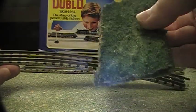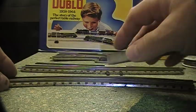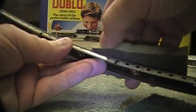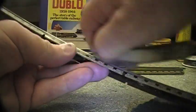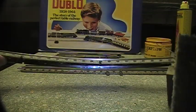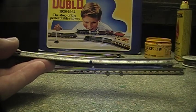get either one of these pot scourers or one of these spongy sandpaper things, and it comes right up quite easily. You can even, if you want to, do the edge of the track, just like that. It makes it look a little bit more presentable. And if you have a little bit of paint on the outside edge, this one's clean. The pot scourer often takes the paint off, or at least takes some of it off, makes it look a little bit better.